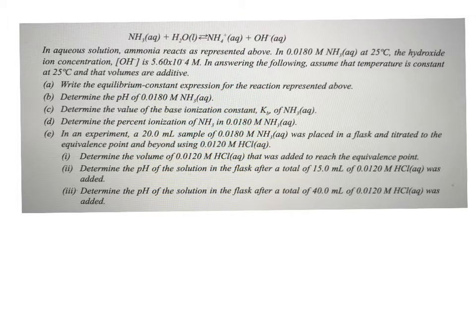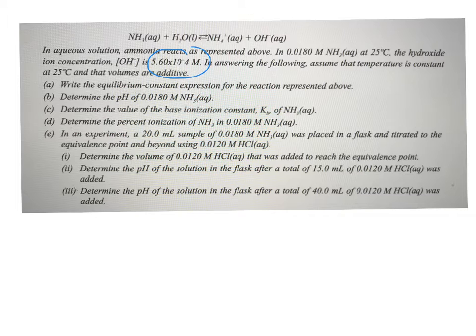So first and foremost, if I'm making a RICE table, I would say to myself, I already have something to plug in at the equilibrium position, and that's going to be this 5.60 times 10 to the negative 4. And we'll see if that actually comes into play later. But as I read a problem, I try to think things through a little and pre-guess what they're going to ask me.